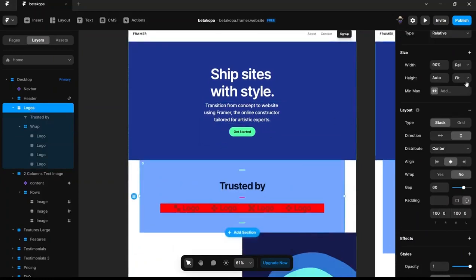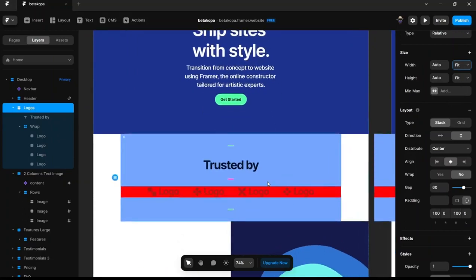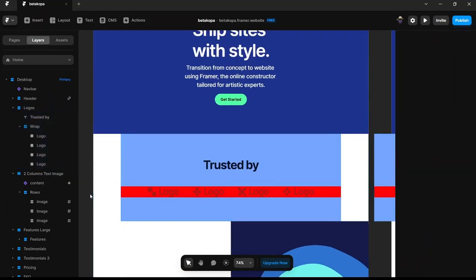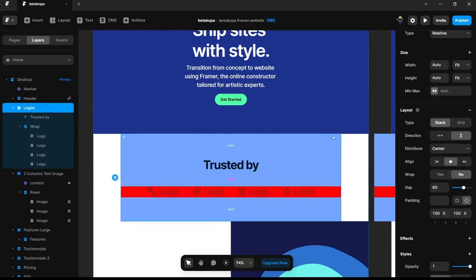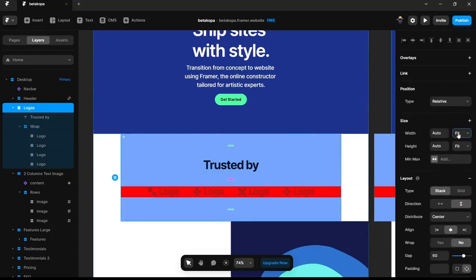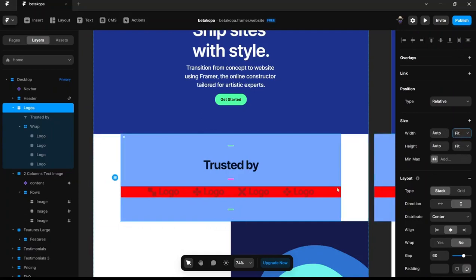Now the same thing for the height, it works the same way. So we have fill. Fill is just going to take up the entire space, no matter how big or small the screen is. And fit content is going to fit and take up just about the space that is needed. So it's not occupying the most space, it's occupying the least space. So fill and relative are going to be occupying the most space, especially fill. Relative will be occupying the most space based on the percentage, but fit content will be occupying the least space possible.